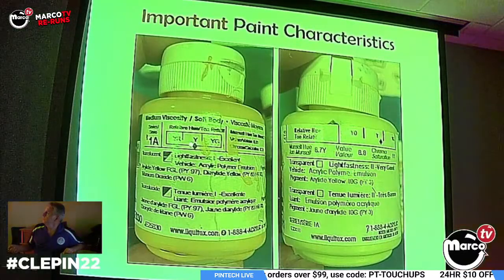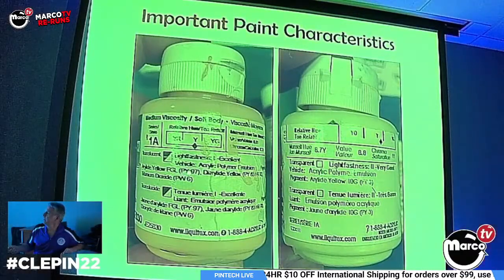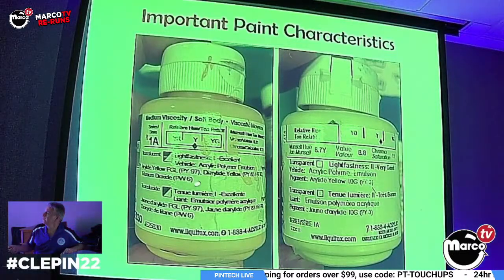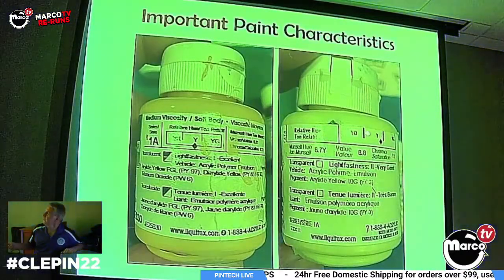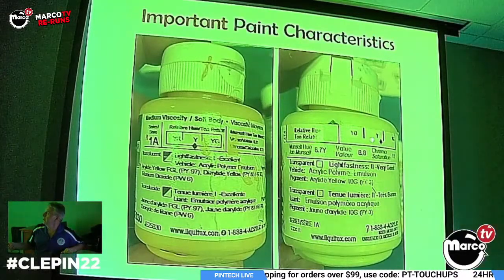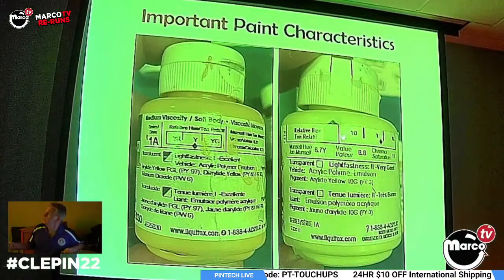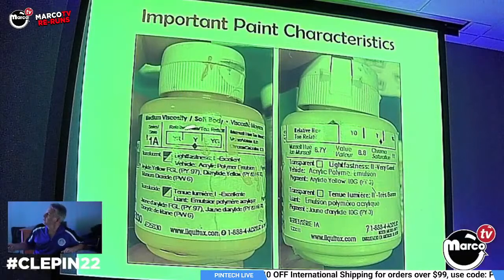Your yellow spectrum here, this is a cadmium yellow. And it shows you what pigments are used. These are pigment yellow, PY, pigment white 6, pigment yellow 3 is used over here for the yellow Hansa. And it shows you on the yellow spectrum where this paint lies in this little chart over here. So yellow dead center would be there. More of a green yellow is that way, or more of an orange yellow is this way.